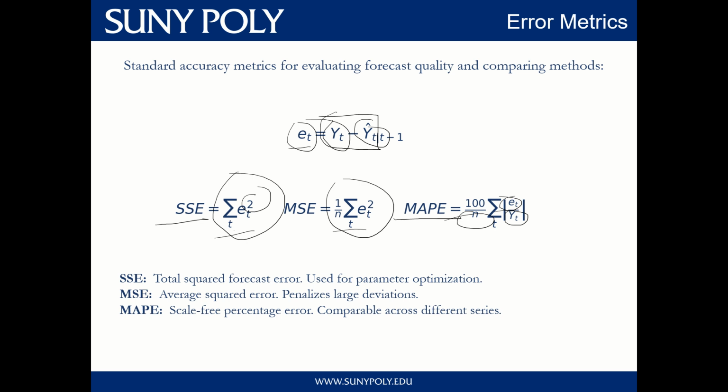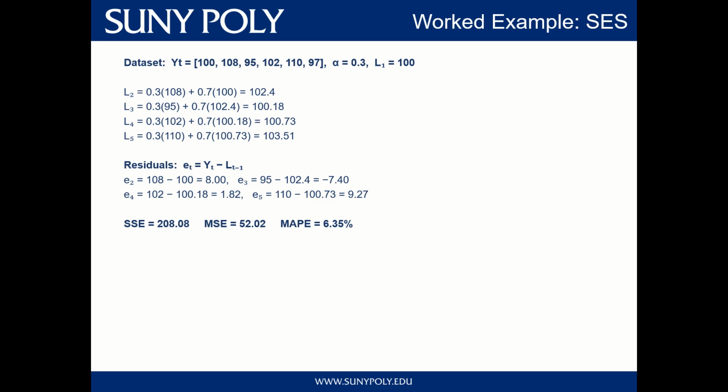So again, the idea of these metrics, the sum of squares, the mean square error, and the MAPE is to get small errors. So we want to minimize them. So this is just a numerical example here for you to get an idea of the simple exponential smoothing. Once I cover the simple and the double, we will go to a Jupyter notebook and we will go over a couple of examples. Okay, so this is a simple problem.